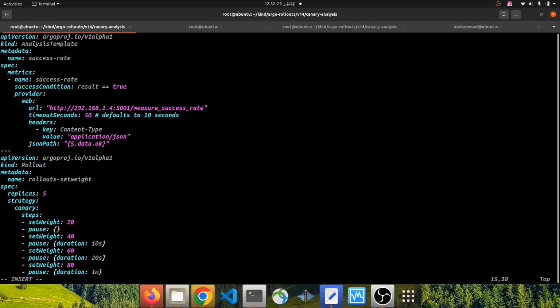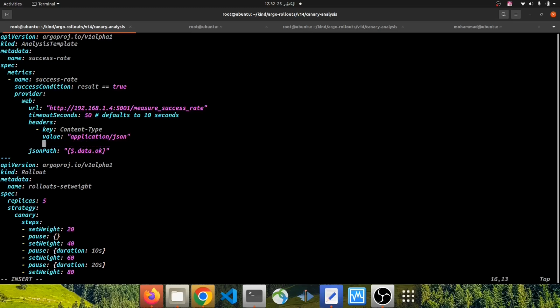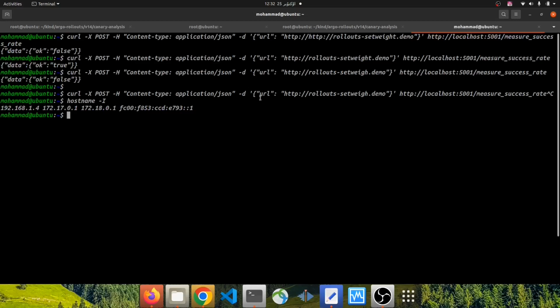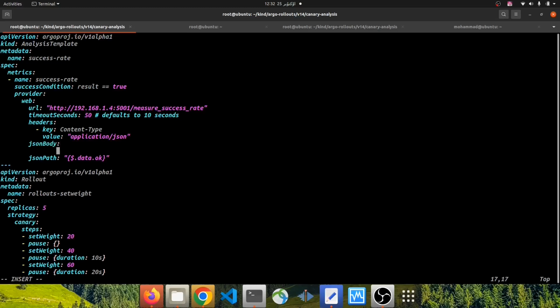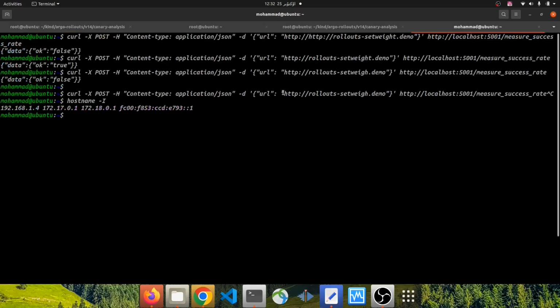I need another field called JSON body because I'm using data here. The key is URL and the value is this.